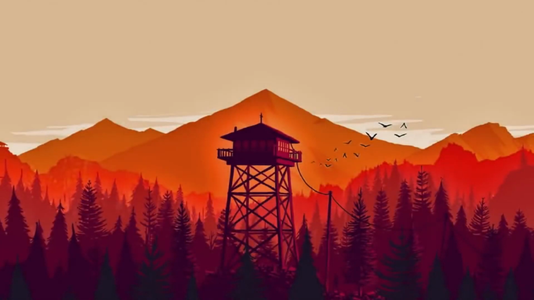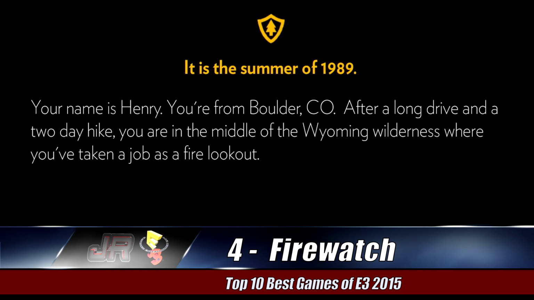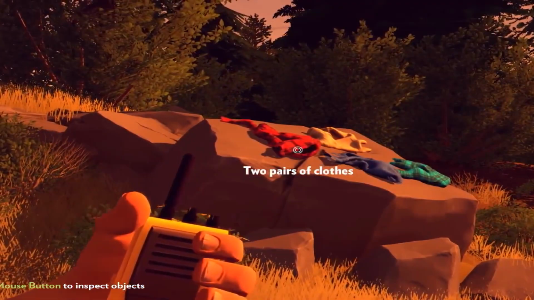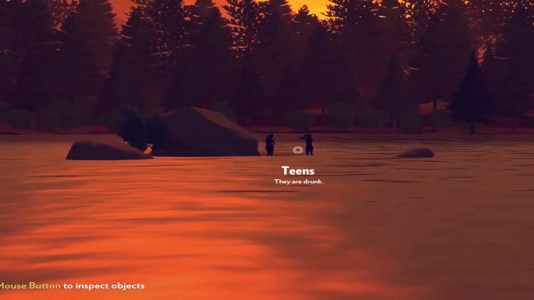At number 4, a more obscure title than most would have missed at E3, Firewatch. Your name is Henry, a man with a failing marriage who decides to take a job as the new fire lookout in the solitude of Wyoming's wilderness, just after the Great Yellowstone Fires of 1988. Aside from confiscating fireworks from two naked teens, you gotta take it easy with the fireworks, alright?